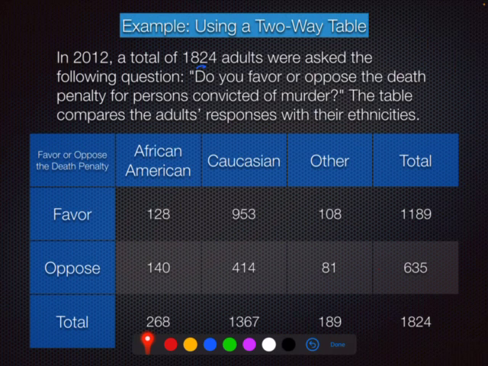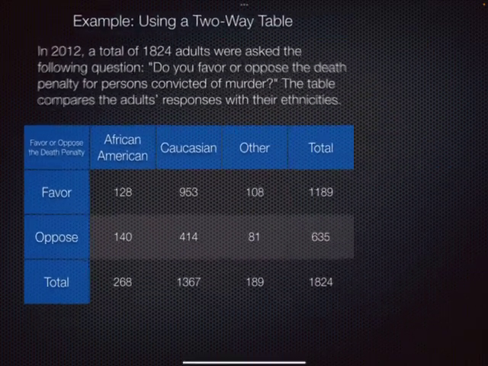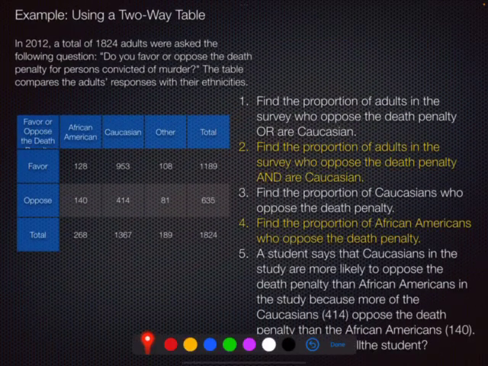So let's answer some questions about these. Again, on the next slide, you'll see a bunch of questions, but then we will break it down and do one at a time. Okay, find the proportion of adults in the survey, and so on. I'll pause here for a moment if you want to look at it, or pause the video. On the next slide, you'll see just the first question.